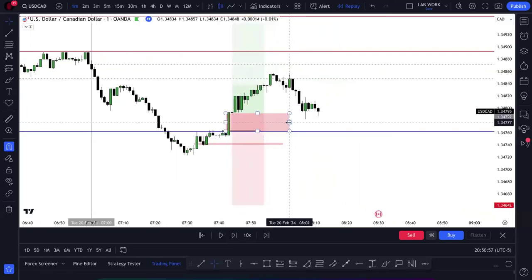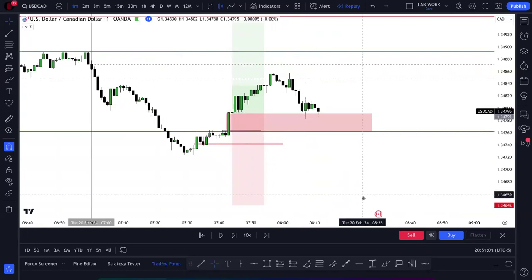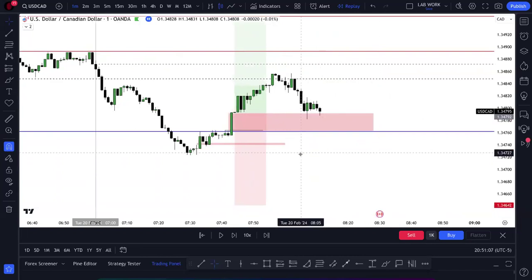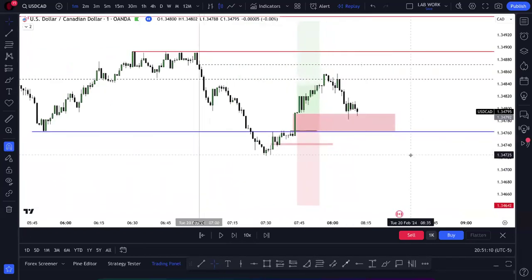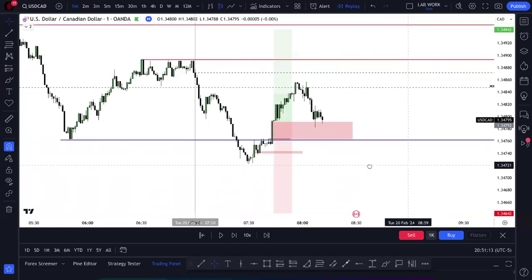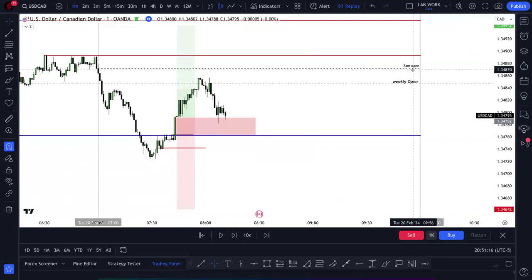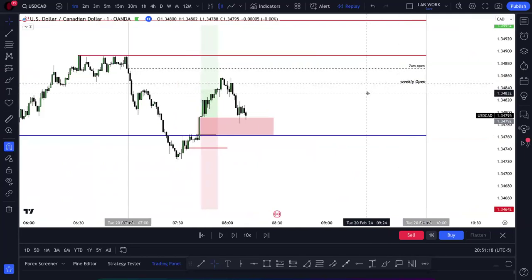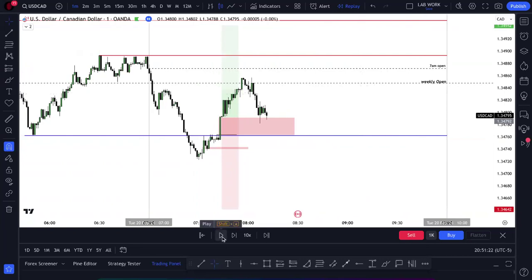Waiting, price hits it there. Boom. Now we're in long right there on that candle. At 8:07, we're long. Remember, the news is at 8:30. So we're already in before the news, based on this model at least, and the way it's setting up. We're already in the market. Our entry is where? Below weekly open and 7 a.m. We're in a discount, guys. Discount parameters. Let's play it forward.